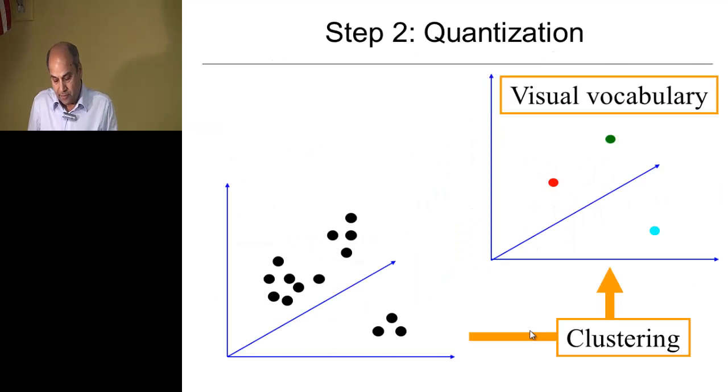Now, as I explained to you before, we will have a descriptor for each interest point, in a high dimensional space, and we want to cluster them to come up with the words, and that will be our vocabulary. The English language has a vocabulary built over thousands of years, but for visual words we don't have a vocabulary, so we have to come up with our own. This is an example again, say a 3-dimensional space, and we have these different descriptors from different images. We want to cluster them, and we may come up with one cluster here, another cluster here, a third cluster here, and these will become word 1, word 2, word 3.